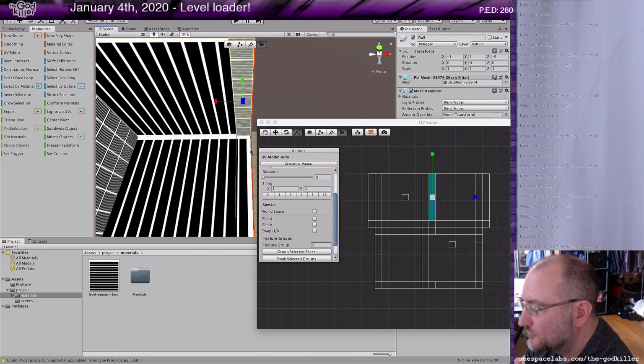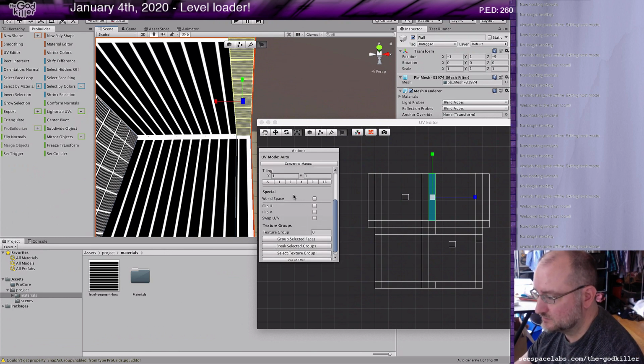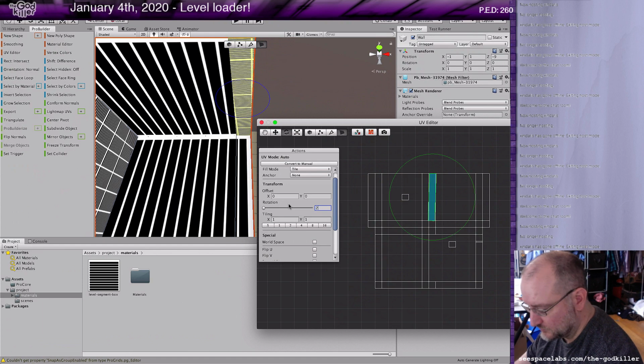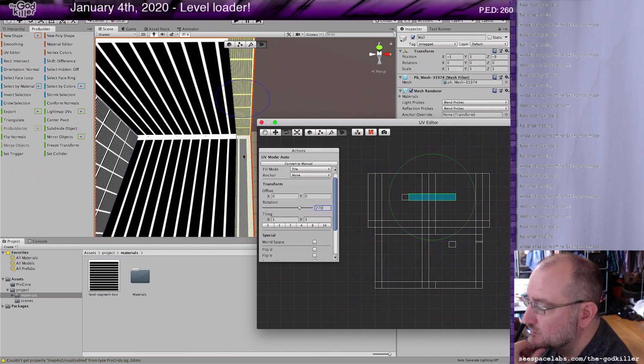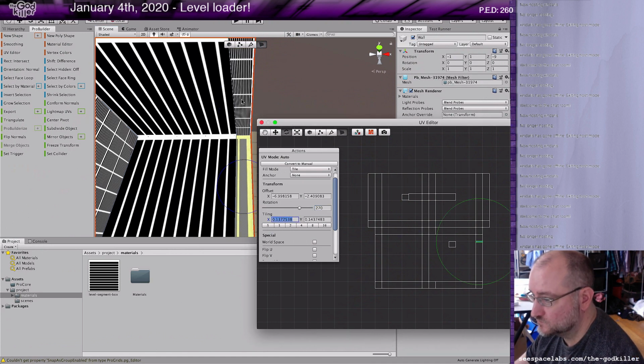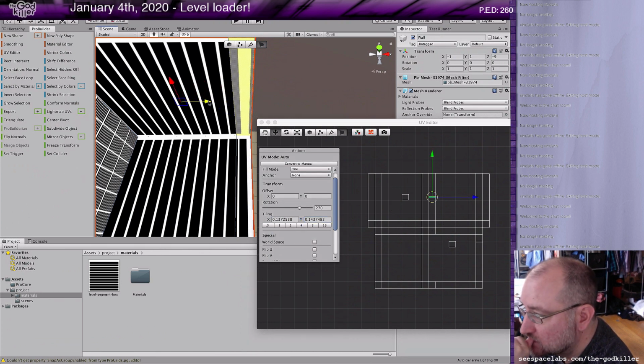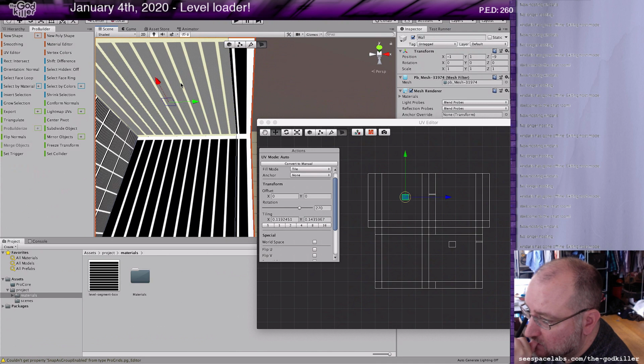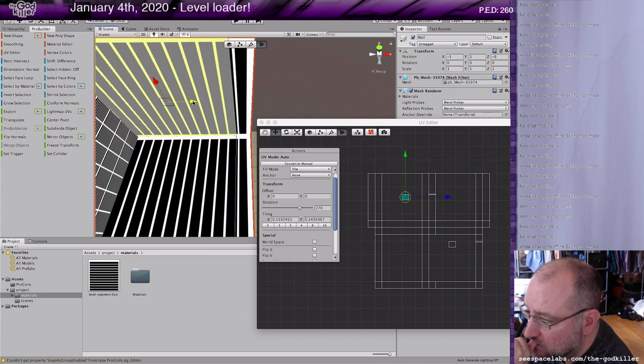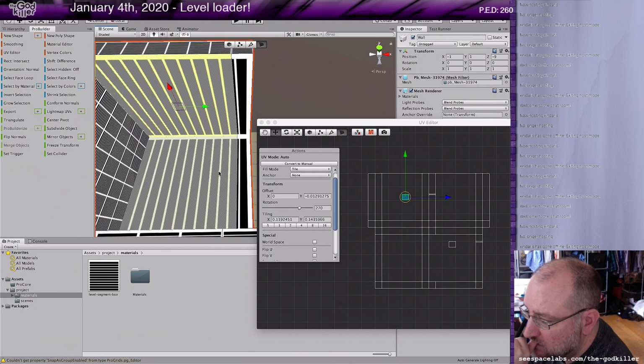Same here. Let's do 270. And then tiling will be... oh yeah, that's not bad.